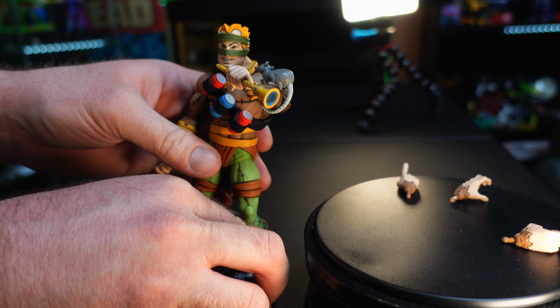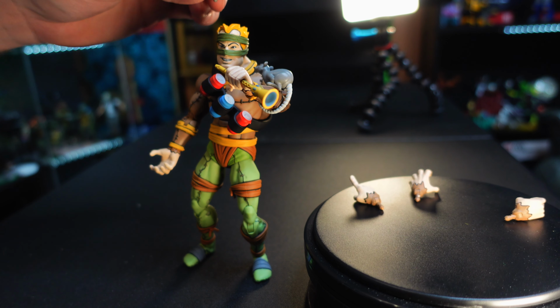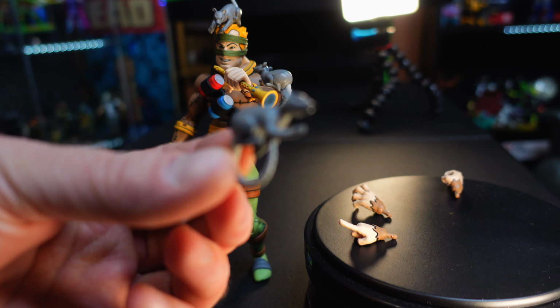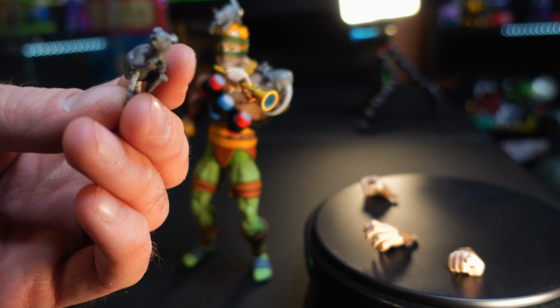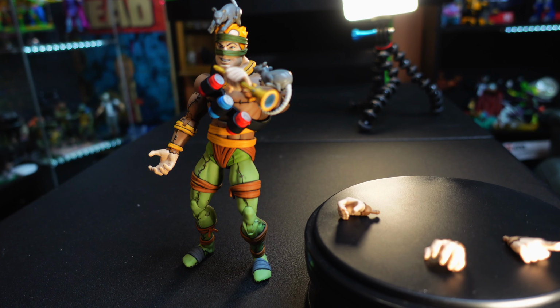I'm so worried about his pants. We're gonna see if we can just stack all these rats on him. Oh, actually, that's kind of fun. Okay, and then last but not least, you've got another one of these wrapped around tail boys. He's almost got his hands up like he's gonna punch somebody. This one, I'd watch out for this guy.